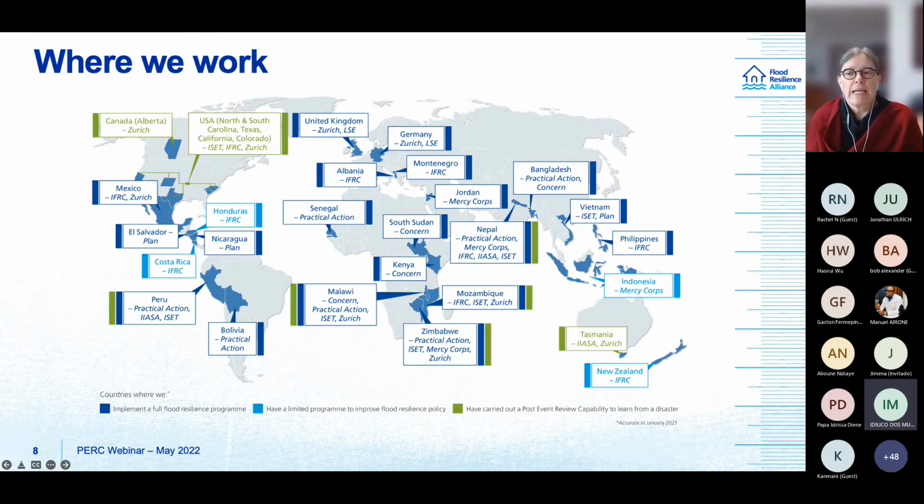So we've conducted at this point about 19 PERCs across the world. In this figure, this is where the Alliance as a whole is working. The green bands are where we are working and have also conducted PERCs. And then in addition, we've done a number of PERCs in Western Europe, in Morocco, and then there are a couple of PERCs that you hear about today in Mexico and in Senegal that aren't on this map, and Bangladesh, which is not on this map yet. And we also have a couple of PERCs currently ongoing in Germany and Kuwait that are not on this map.